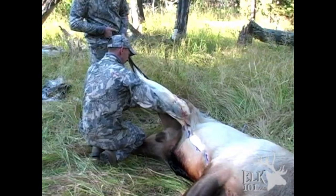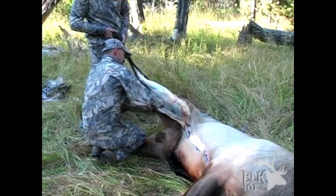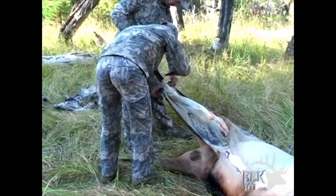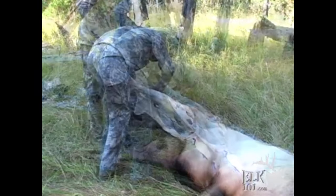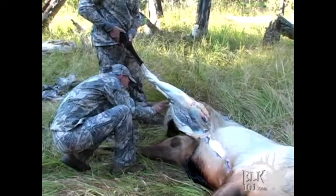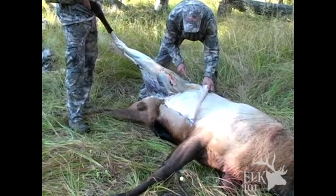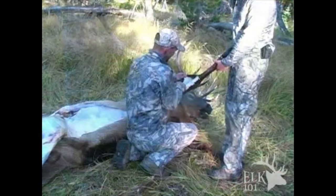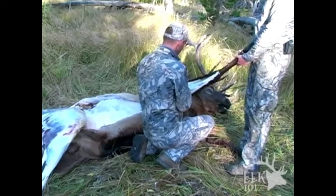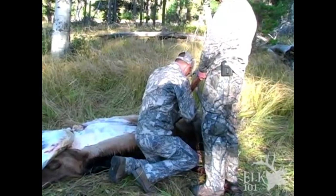If you're required to leave evidence of sex attached, plan ahead of time how you're going to do so. In this case, we will leave the testicles attached to the opposite quarter. With the hide off of the rear quarter, continue skinning the side of the elk, working up to the front leg. Skin the hide off the front leg and past the knee joint.